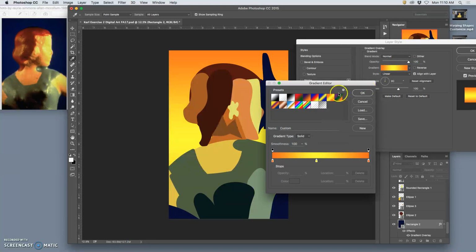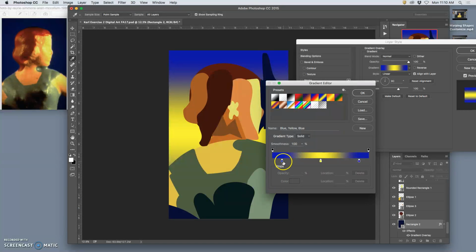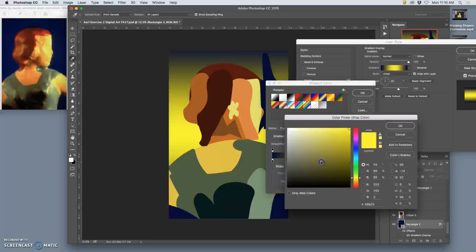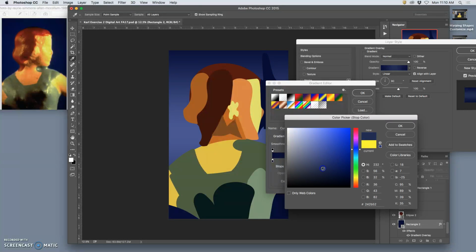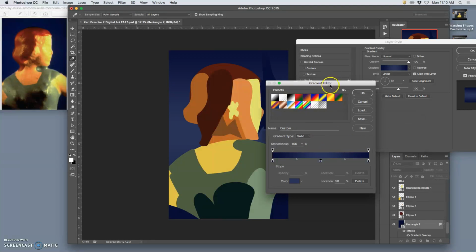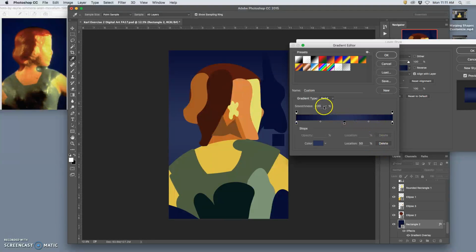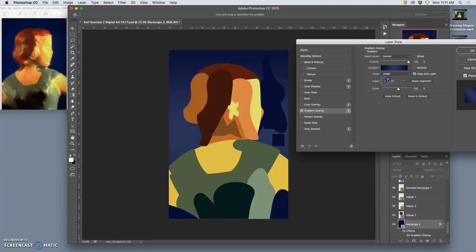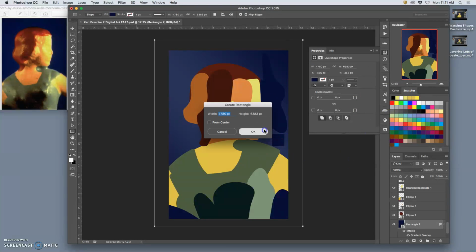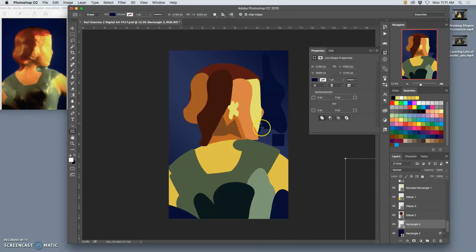But it's a little bit of a pain because I'll need to go in and choose the colors for the gradient. So I might start with this color, and then gradate through back to this color. But in the middle, make it a brighter blue that I select, just to give it a little bit more variation. I can change the smoothness of it, what they call the angle of it, and have a fair amount of control. But that's a nice way to get a more interesting background. All right, so let's say that that's finished, and that's optional, because I could gradate all of these and get a more smooth look, but we're talking about basic shapes here.